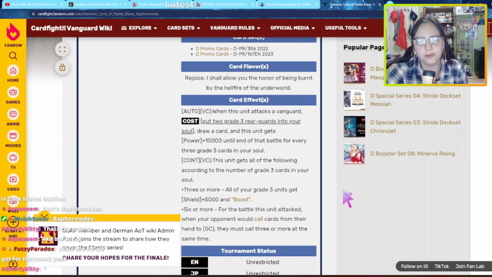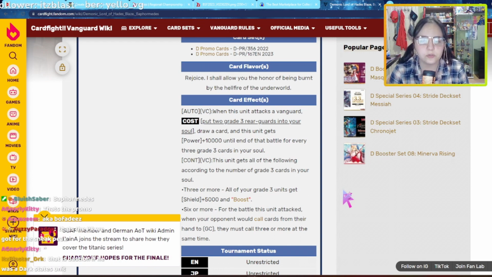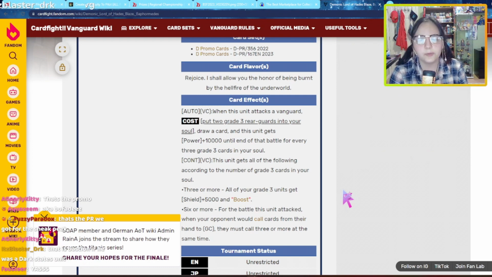When this unit attacks a Vanguard, put 2 grade 3 rear guards into your soul, draw a card. This unit gets 10k power to end a turn for every 3 grade 3s in your soul. This unit gets all the following according to the number of grade 3s in your soul. All of your grade 3 units get 5k shield and boost. For the battle, this unit attacked when your opponent would call.